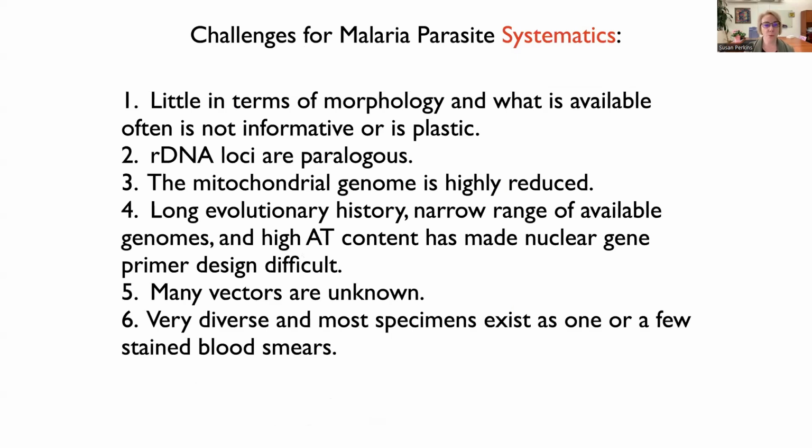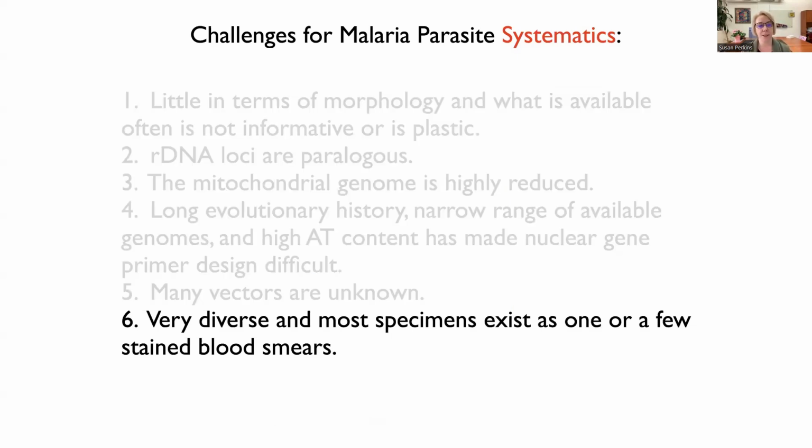Okay, so one of the other issues, I'm going to skip some of these things, was that when Ellen did her phylogeny, when I did mine, I got to do some really cool field work, but we were limited because out of the 200 or so species that had been described, most of what was in collections were just blood smears that were decades old, dried out, stained. And so it wasn't really possible to extract good quality DNA from them.